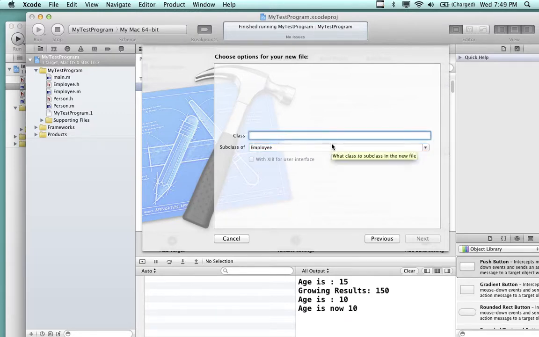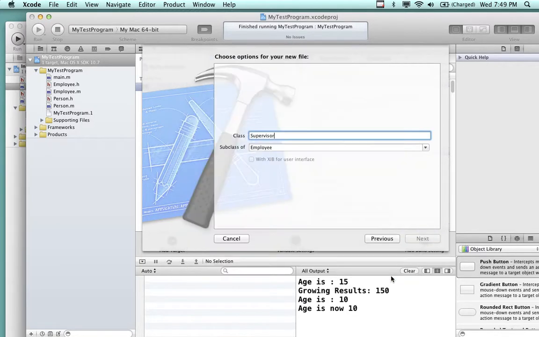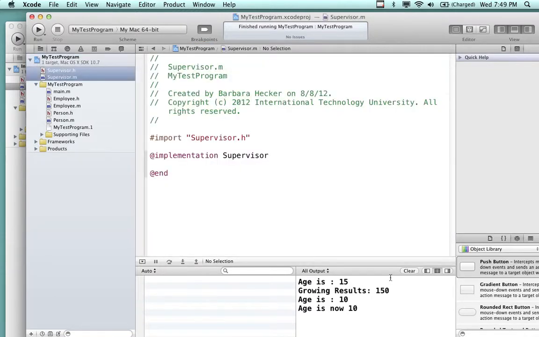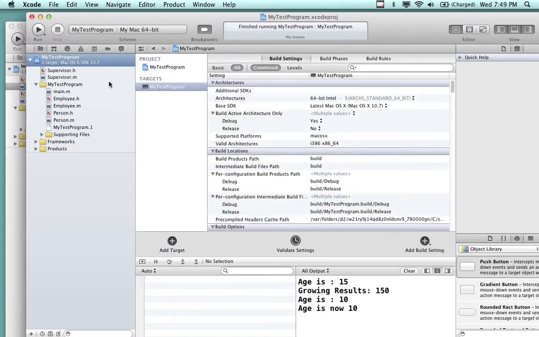All right, so I'm going to call this one a supervisor. I guess if you know the class, then just type it in. It's faster. So now you see the same thing. Here's another interesting thing to note, however. I'm really in a bad habit of doing this. Wherever you click over here in the Project Explorer window is where the classes are going to be housed.